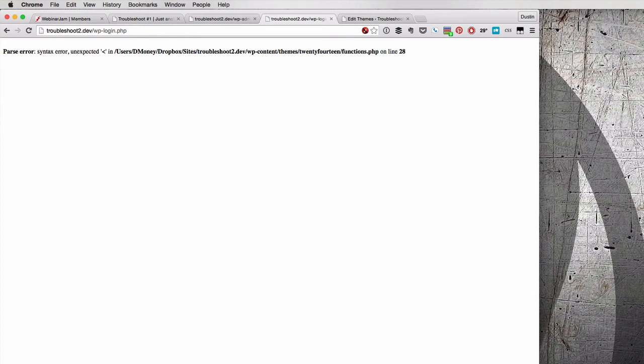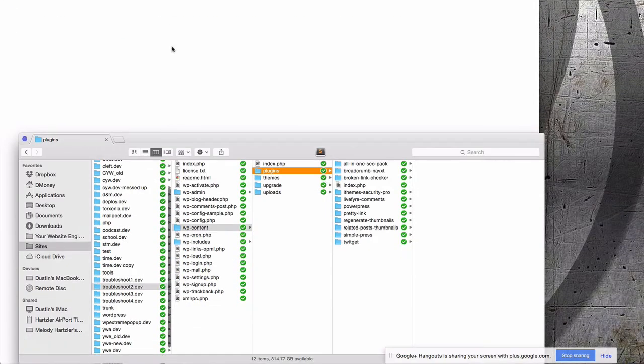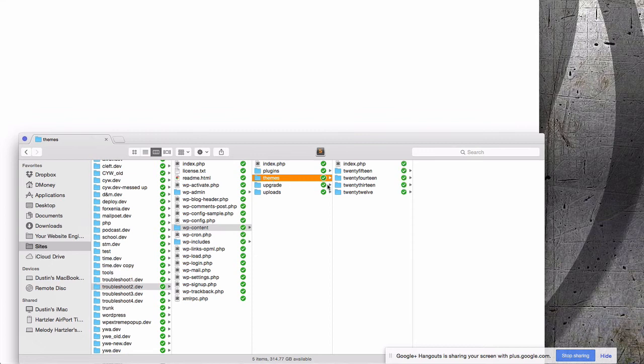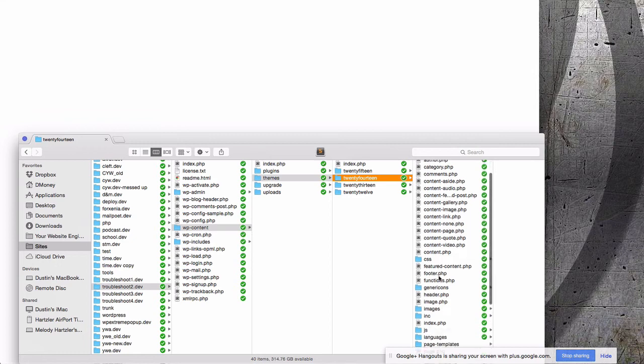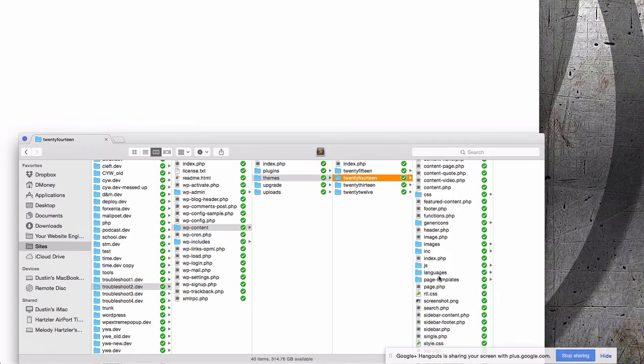So once you do something like that, you make a catastrophe like that, you can't get back in. You are logged out and locked out for good until you can figure out what the problem was and how to get back in. Luckily for me, I know exactly what I did and how to fix it. But basically, this is where you need that FTP access, so you can get into your site and make those changes. And it's best to modify things locally on your computer.